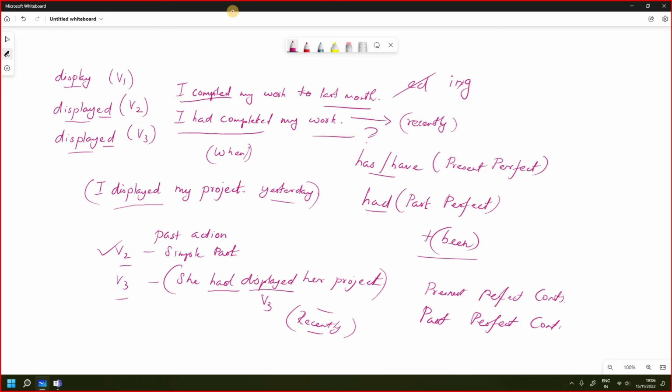So whenever you're using perfect tense, either in the present or in the past, you will never talk about time. You will only say that the work is over or that something has been done. That's it. Okay. You don't tell the exact point of time. You will never do that. This is with the past perfect tense. For present perfect, the same thing.